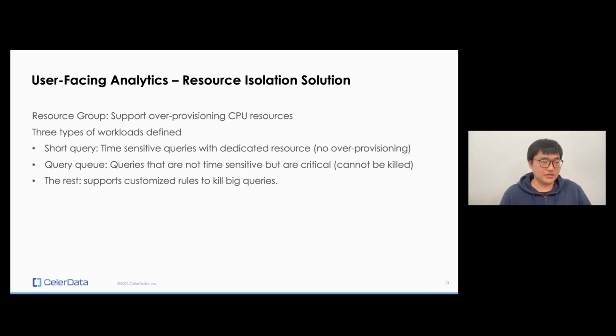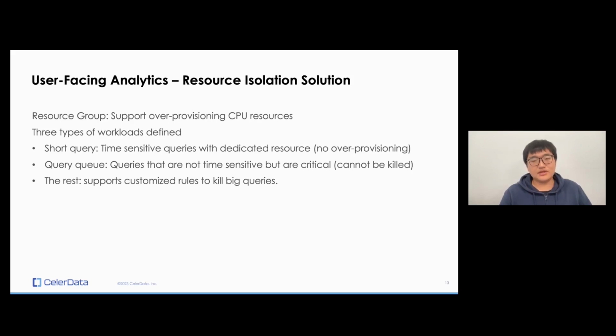This is not on the physical level. This is on a different process, right? And so this enables our StarRocks resource group to support over-provisioning CPU resources. All of the users are going to get the minimum amount, but if there are free resources that are not taken, our resource group's roles can take them. So it's more efficient and gets higher utilization on the CPU.